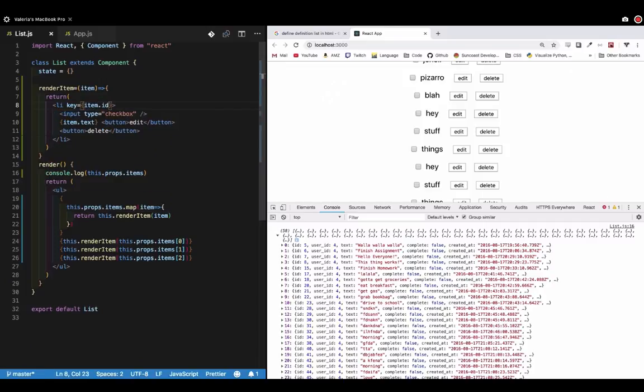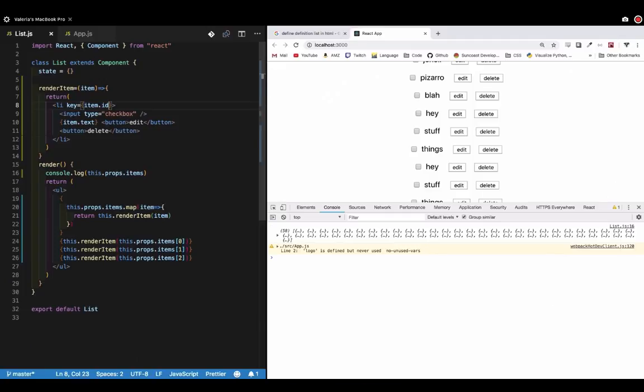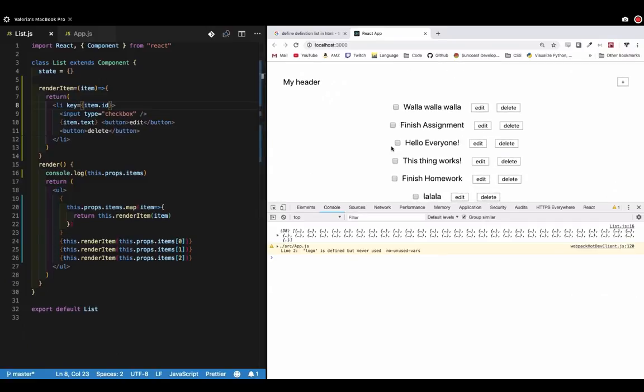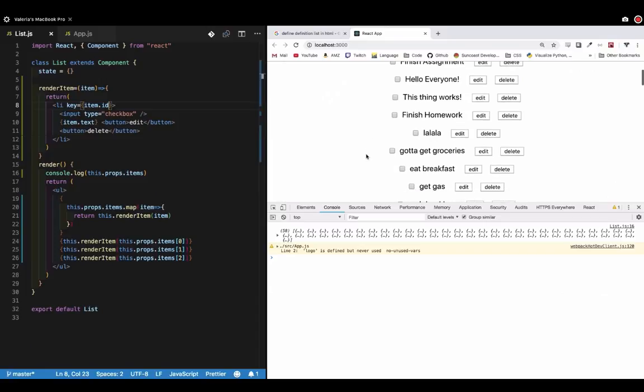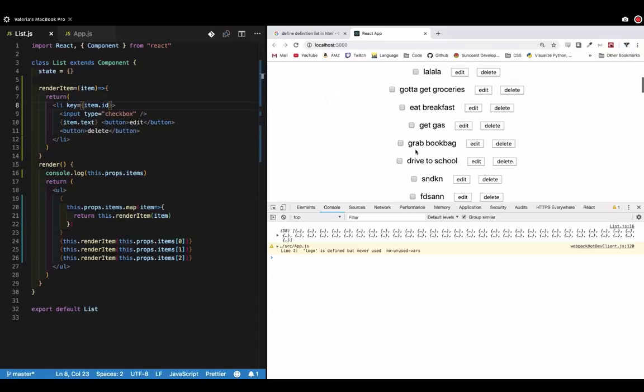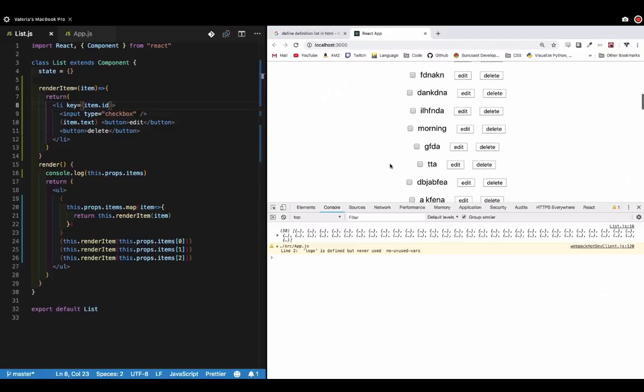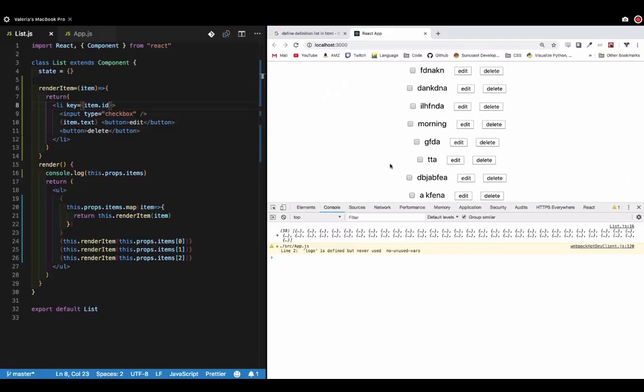Save. And so the purpose of the key is just to point to one specific item. Yeah, so React wants to know when it re-renders. It tries to re-render as little as possible. And the way it knows if this is the same item as before is by its key. So if you don't have the key, then it has to re-render the whole thing. Yeah, so it would delete everything and re-render. When we have a key, React can be very smart. It's smart enough that it can just replace part of the DOM. Like, oh, this is the same item, but all you changed was the text. I'm just going to change that part. So by giving it a key, we make React as efficient as possible.